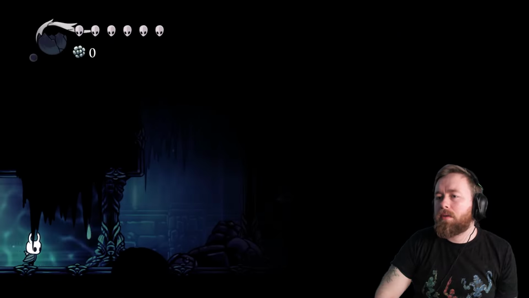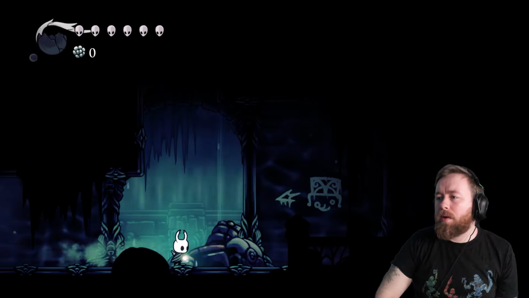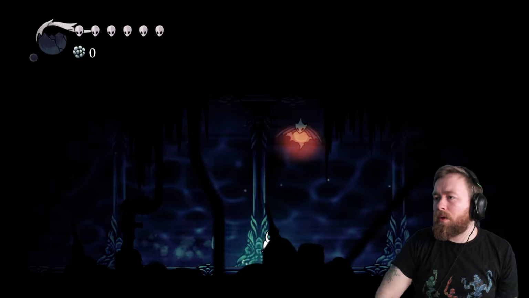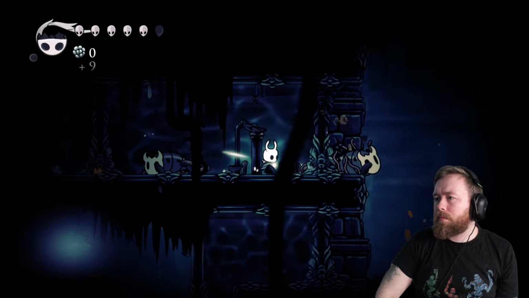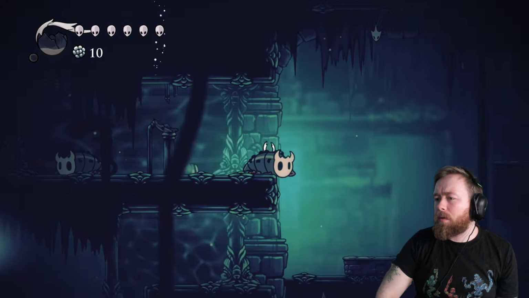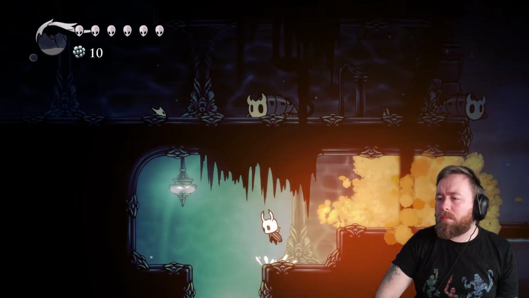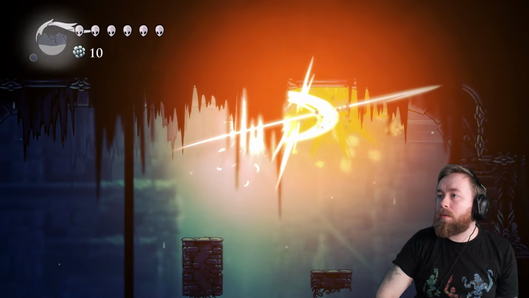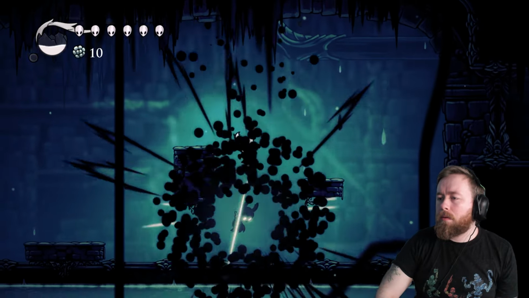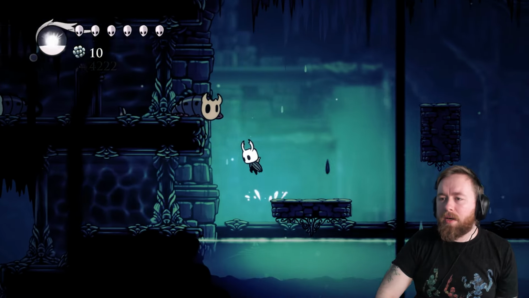Jesus. And we don't have a map, so I'm just going to have to kind of wing it. Oh, fuck! There's my shade there. Those little bastards. And there is one up there as well. Give me my money back. There we go.